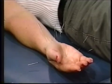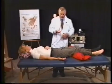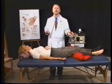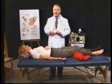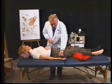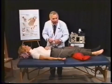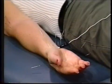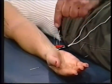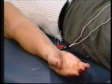The next thing that we're going to do is take the electroacupuncture instrument. Now, electroacupuncture isn't always necessary for the treatment of all carpal tunnel syndrome. However, I've found it to be a helpful component, especially in more severe or resistant cases. Because that flexor retinaculum, that big old ligament that we want to relax and soften, is the key towards effective treatment of carpal tunnel syndrome, we always want to influence that ligament to the greatest degree. So that's why we torque it up with the electroacupuncture.